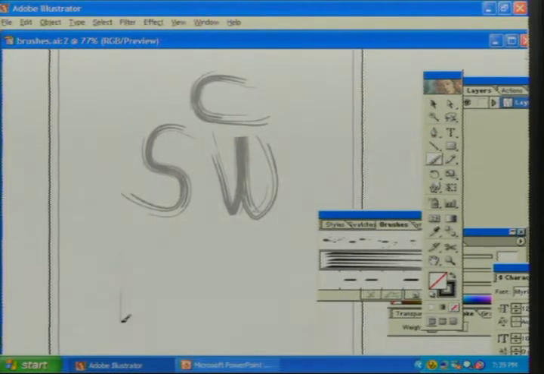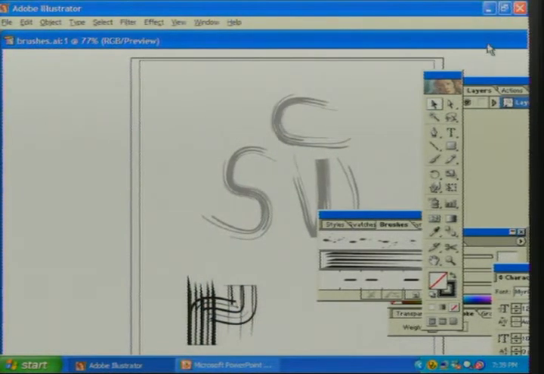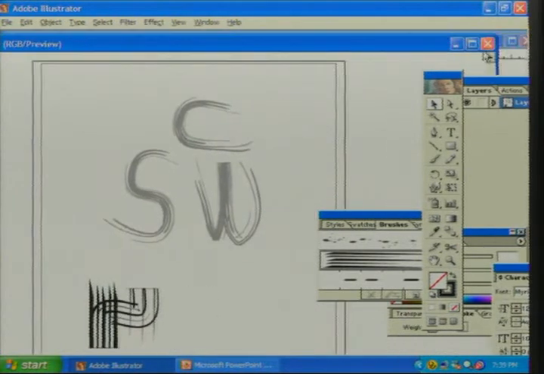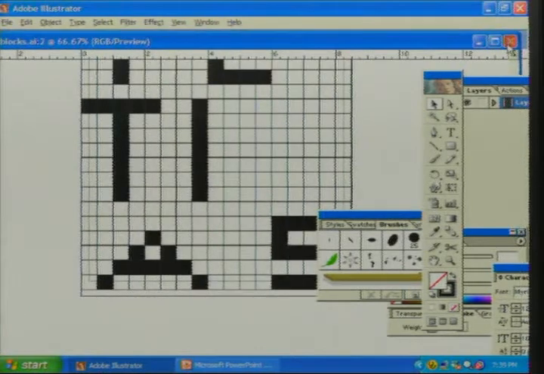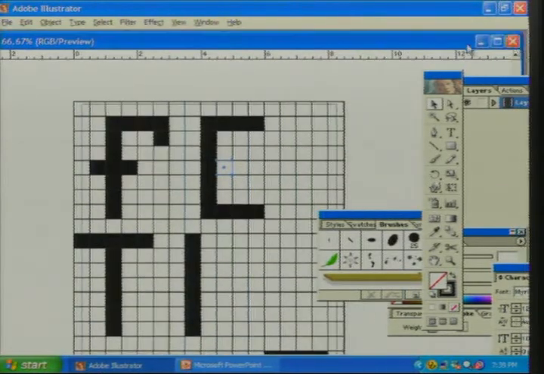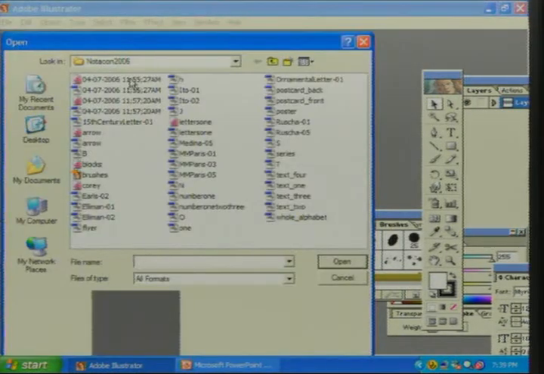So, create an H. That's a little hard to tell, but it's an H. But that's sort of the idea, as you can create stuff pretty easily that way. Here it is. Okay, I already showed those two. Let's see what else I got here.